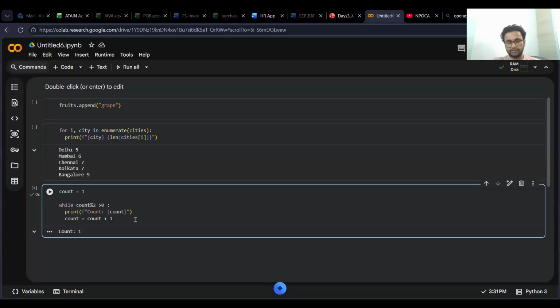Is it still unclear? Sanju? Anyone else who has doubt in the difference between for and while loop?